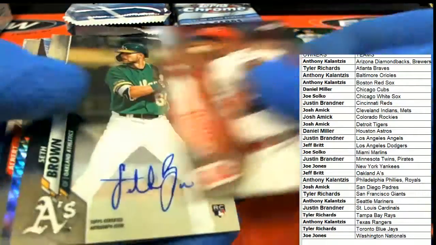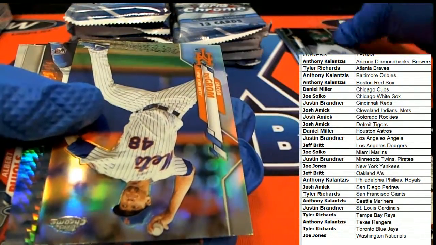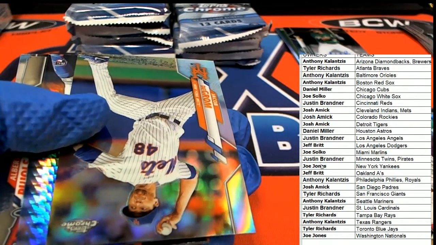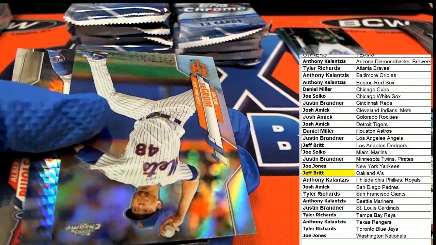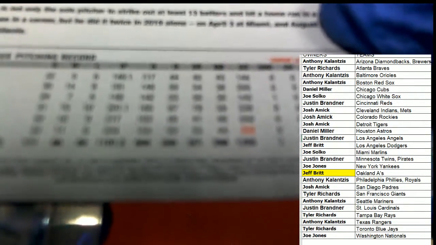Cavan Biggio. Our first auto is a Seth Brown for Oakland. Jeff B, congratulations pulling that auto out of this Chrome baseball. And a nice deGrom comes out. That's a base. Base deGrom.